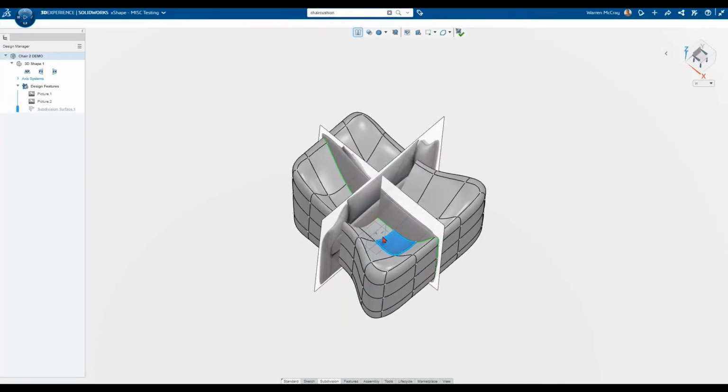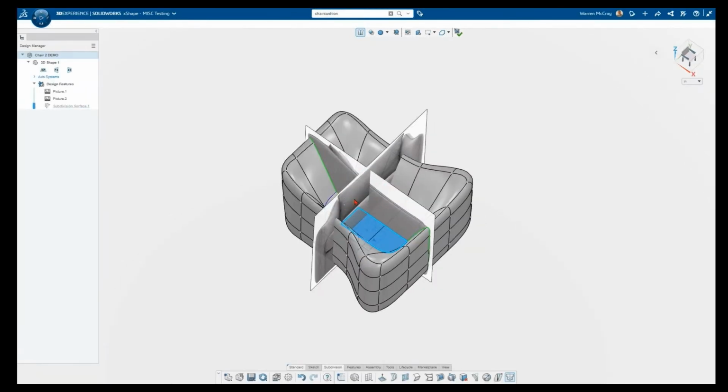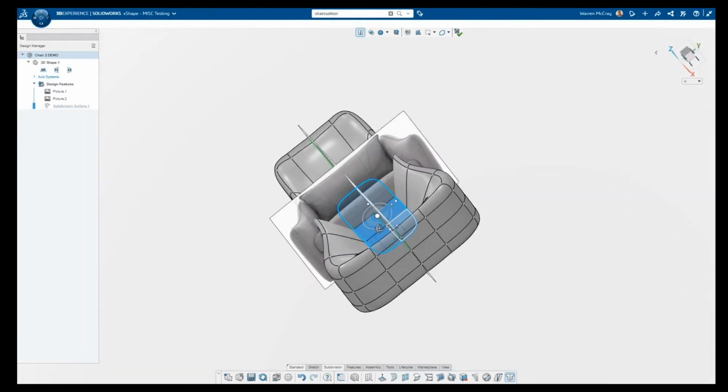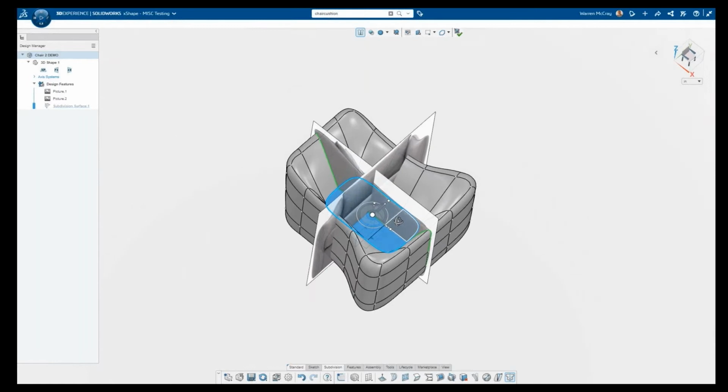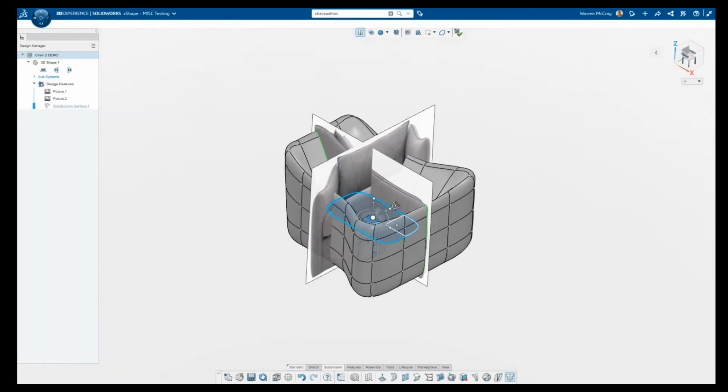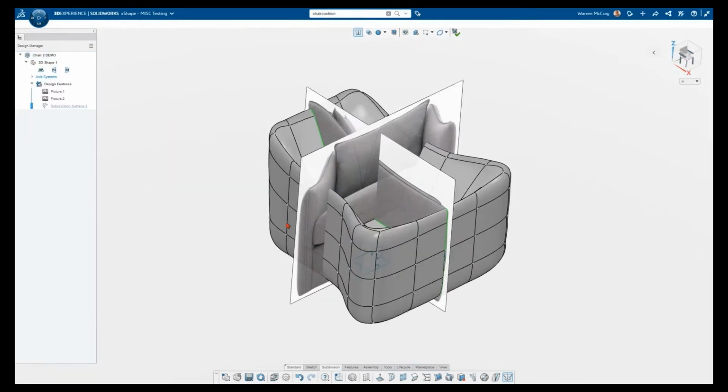And the in-context menu pops up and gives you options, whether you want to align some of the faces or the edges. Like right here, on the bottom edge of the face, I'm adding what we call a crease edge. So it takes the edges and creases it, kind of flattens it out, which gives me a sharp edge when I want it.